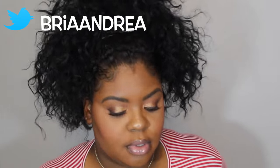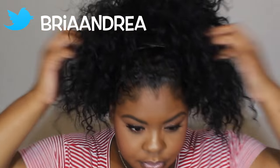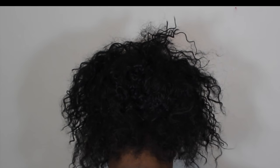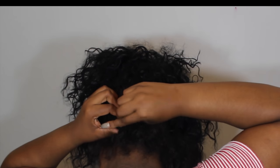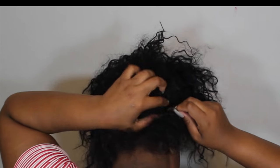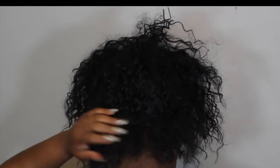I would definitely recommend using a black ponytail holder and also black bobby pins. Some of my bobby pins are a little older so they turned silver, but this will work for now. Now with the back, you're basically going to do the same thing that I did in the front — except this time you can see me really securing the back of the wig and making sure that it's going to blend with my hair seamlessly and that the wig is not going to move, because we don't want that wig to go nowhere.